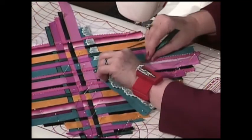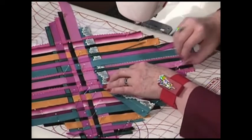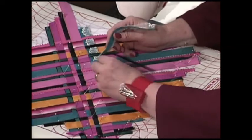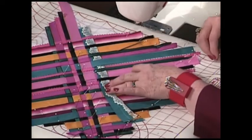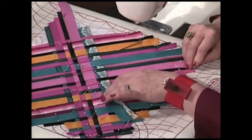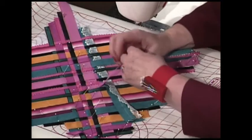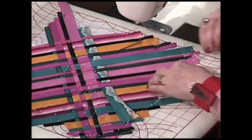Pick up this piece, slip it over a little bit, stick a pin back here. I'm going to go over and under, so the next one to go under will be this black ribbon here. Just pick it up and go down, and then I'll repin right here. By the way, this is a wonderful lace shaping board I'm working on, and it just helps so much to be able to have something to stick those pins into as I am doing my ribbon weaving.